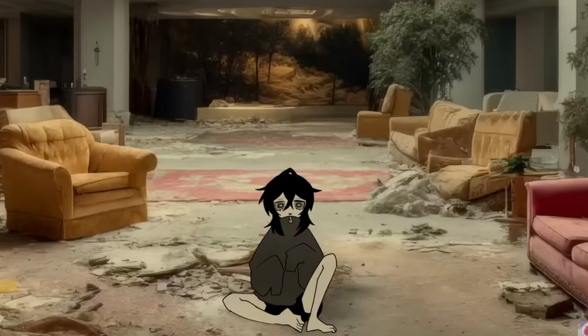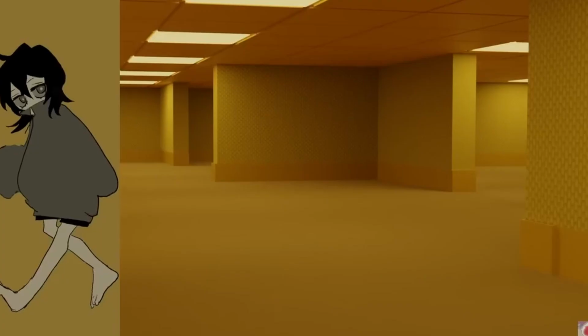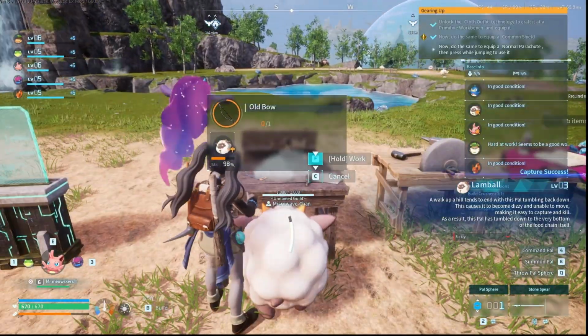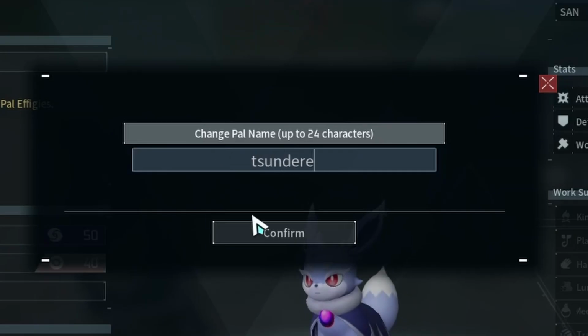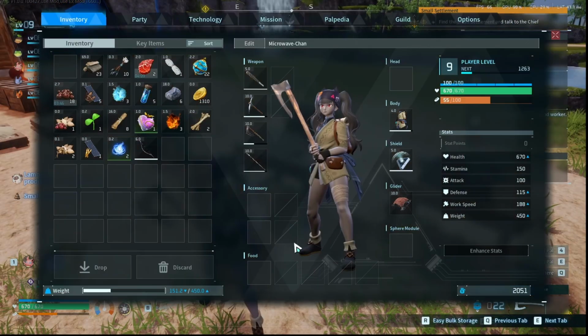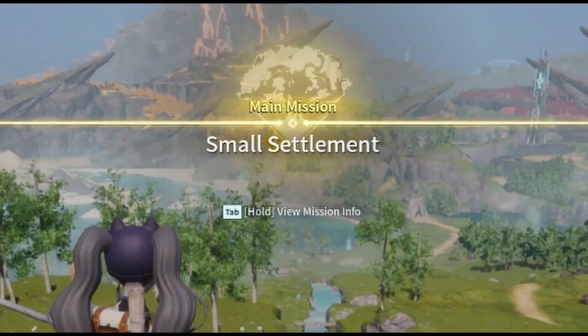After going through the 5 stages of grief and about 3 heart attacks with 5 heart palpitations on the side, I immediately returned back to base and crafted an old bow for myself. After which I named one of the Noxes that I caught last night Sundere. I then crafted a small PAL feed bag, followed by a parachute, after which I was tasked to go find the small settlements.